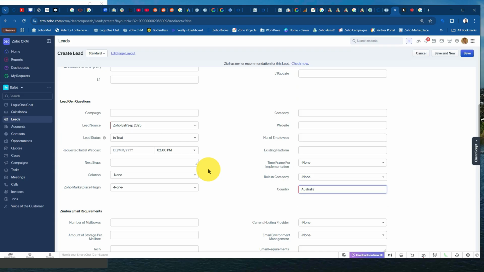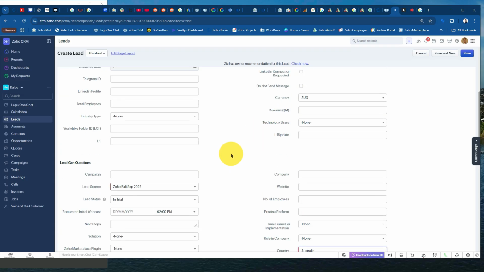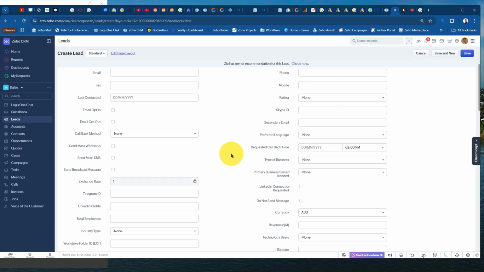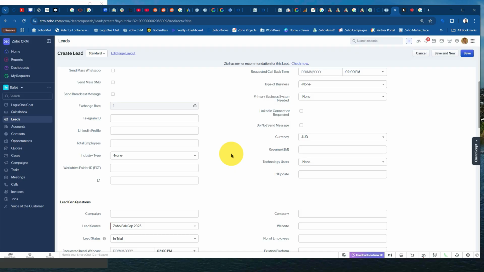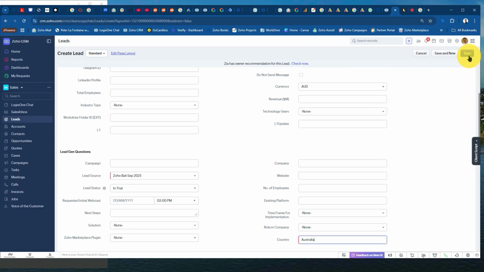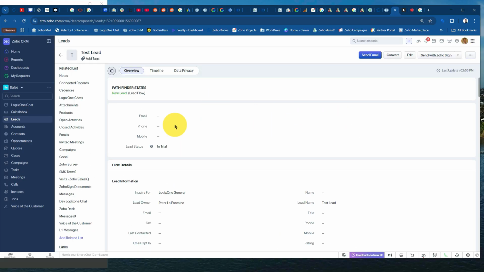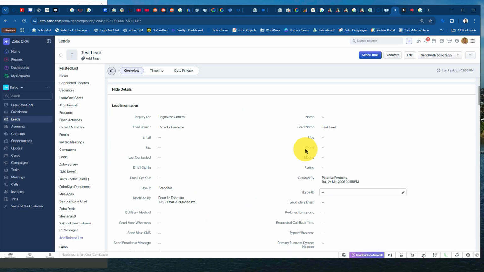All right. So basically, we've got a lead here. We might have more detail in here, about the amount, what we've actually been talking to the customer about. We'll just save that. All right. So there's that lead here. So there's the basic information on the lead, but then here's everything else that's related to it, okay?